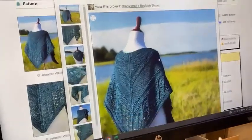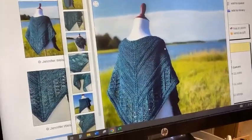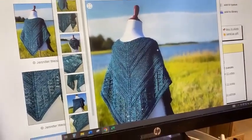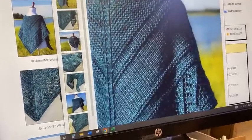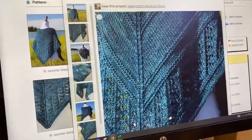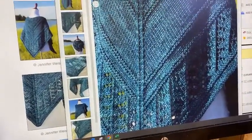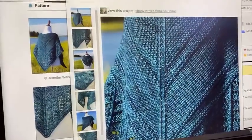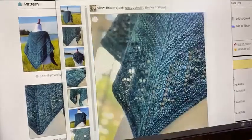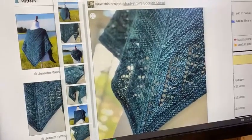The Bookish shawl. I know at least one person in the room loves Jennifer Wiseman patterns, and it's not me. Yeah, I love her stuff. Did you know she had worsted weight patterns? I did not. So this shawl kind of reminds me of that other one, the one in the stacks. Yes, in the stacks. It makes sense because bookish, in the stacks. It's a theme. But you've got some lace, some garter stitch, stockinette, increases down the middle and at the edges. And the lace isn't till the very end, so you get just a little bit of super exciting stitching and then finish it off.